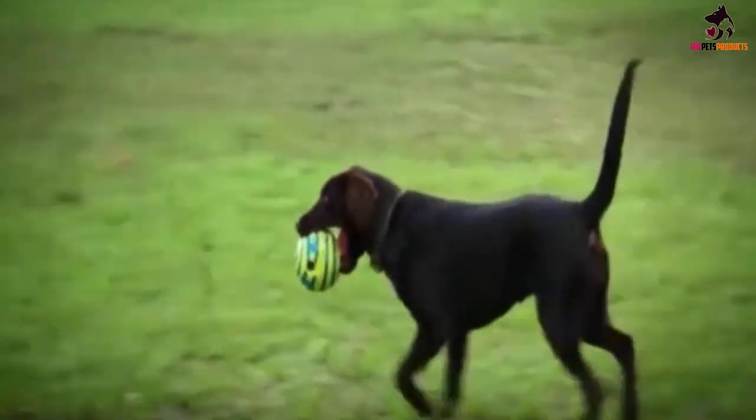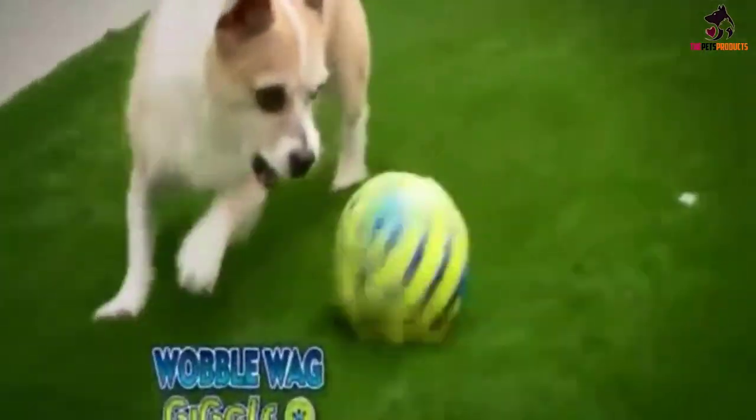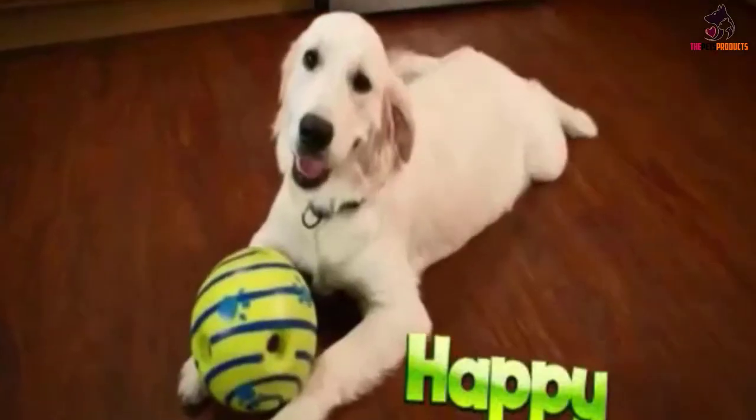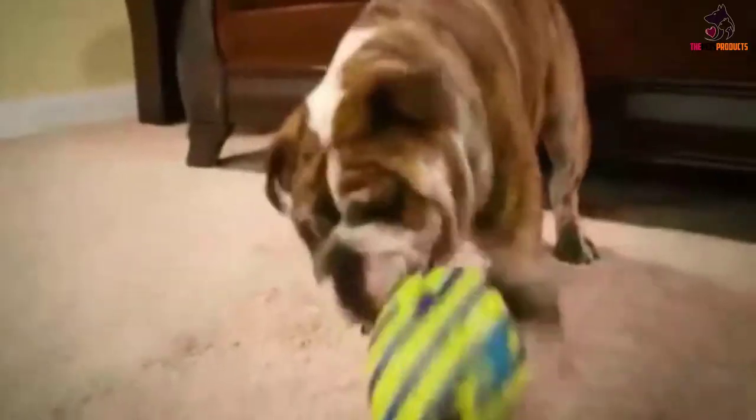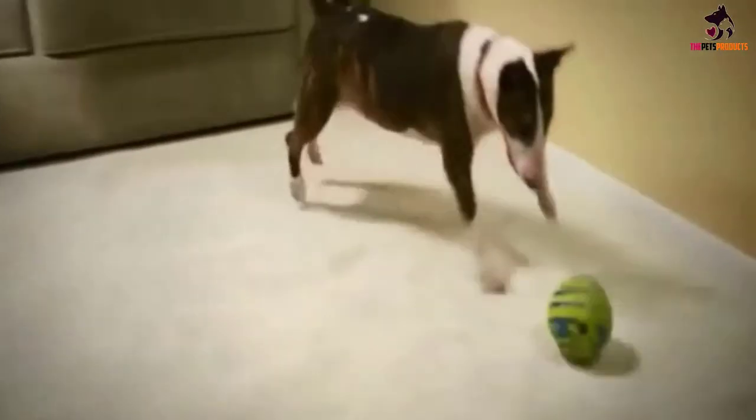The surface of the ball has six clutch pockets which enables your pet to easily pick it up and hopefully return it to you. The ball is not hard plastic, so perhaps not as durable as other outdoor dog toys, but as long as it's used under human supervision should last for quite a while.